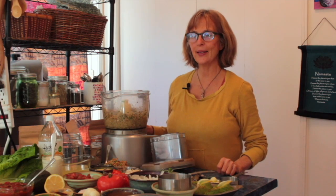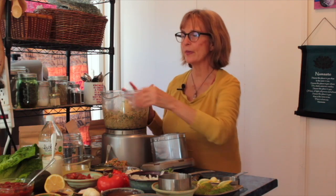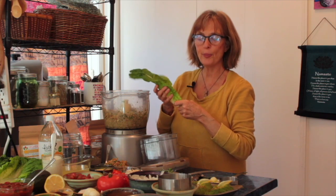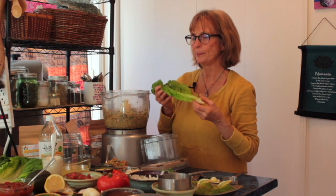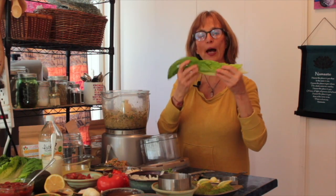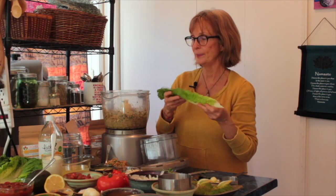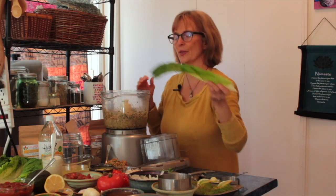So anyway, that's the first part of it, and they will go into these romaine leaves, and then we'll start putting all the different condiments in them. And then you can just fold it up. You can cut this part off if you wish. And so we can also do that too.